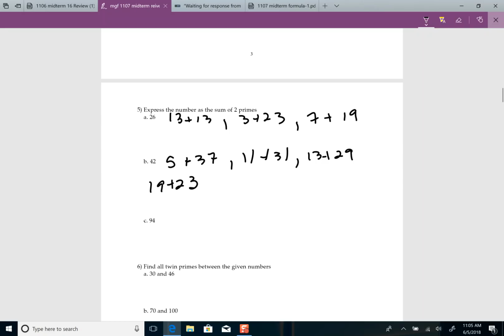All right, 94, it's bigger, but I still have that same idea that I just want to start subtracting. In my head what I do is I start subtracting primes, seeing what works. So like I know 1's not a prime, so I don't use it. 2 is not going to make any sense because that would give me another even number. If you tried 3, you get 91, and 91's not prime even though you kind of want it to be. It's not. But if I subtract 7 it gives me 87, that doesn't work. 97 minus 5 though is 89, so 5 plus 89, that's okay. You could do 83 and 11.